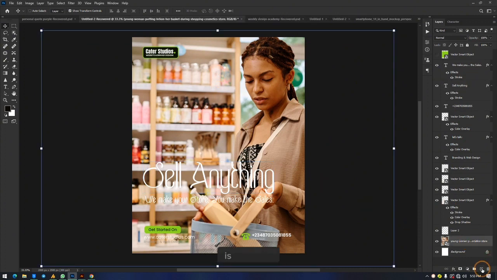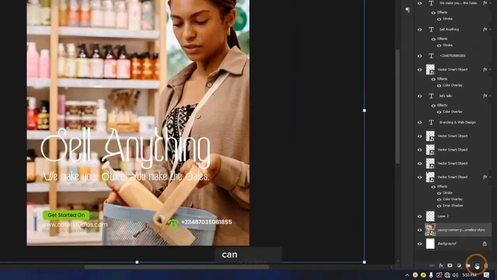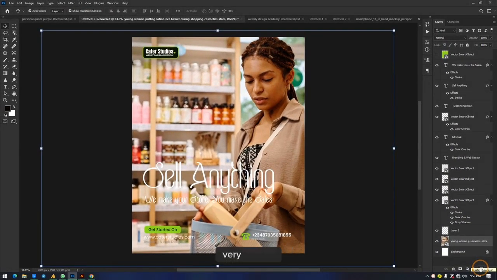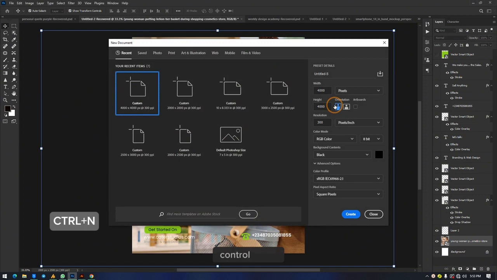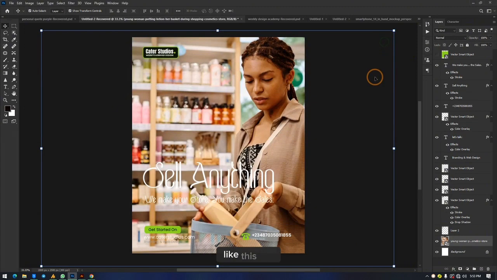The next thing we need to do is to create a new layout. You can create a new layout. I never talked about that. Very quickly, you can create a new layout by clicking on this create new layout. That new layout is not a new artboard. A new artboard is one we create by pressing Control and N on our keyboard, like this. But that's not a new layout. A new layout follows the size of the artboard you created. Let me repeat. A new layout follows the aspect ratio of the artboard you created, not the resolution.